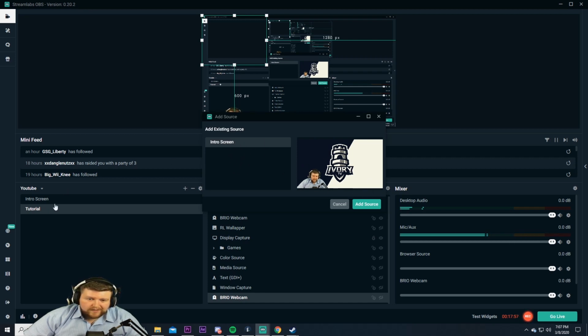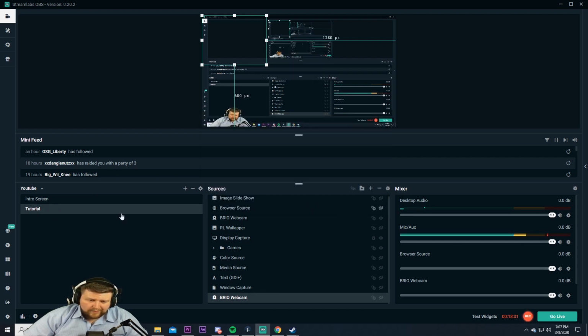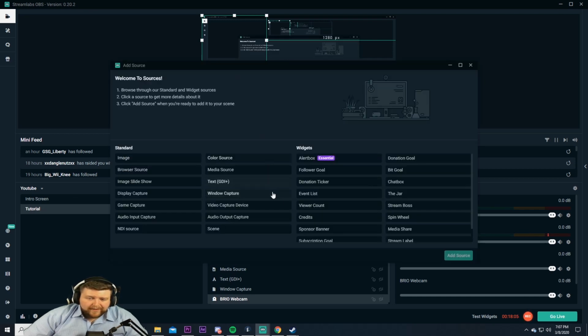So you have your scene, intro screen, and you'd be able to set it up as a source. So I won't go too in depth in that one. It's just basically taking the scene and making it a source. That'd be everything as far as the overall setup here, though, as far as adding your overall sources. So you can utilize this for a lot of different things, like I said. It goes pretty in depth as far as different things you can do.